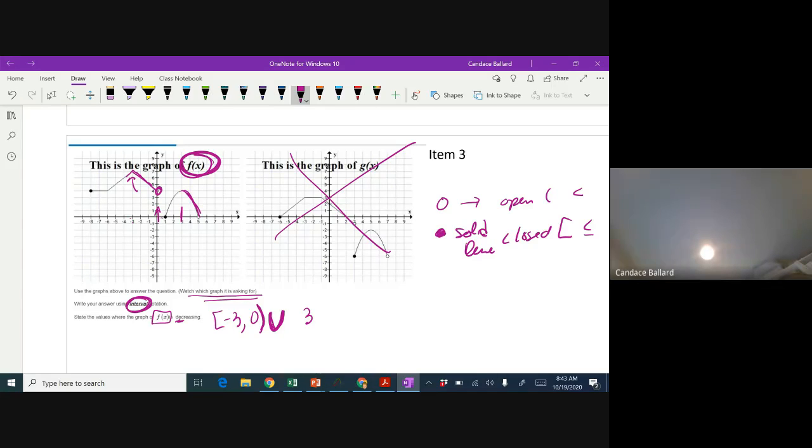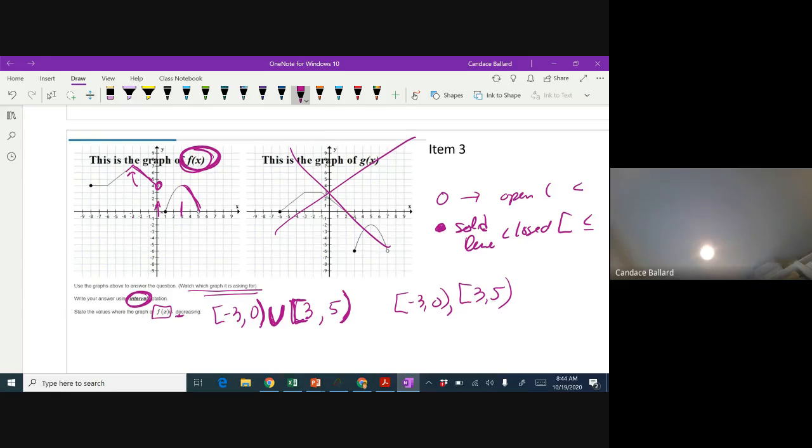We could have just hit the button on the keyboard, right? Which is right next to the letter P. But we've got a bracket. Mine does not look very brackety, does it? Okay, and then it's going to end at 5, and 5 is an open circle, so it should be a parentheses. If you're going back to some of the old material, it would only be graded with a comma. So if you're trying to do the grade yourself one, it's going to be a comma. Okay. All right. Let's go to item 4.